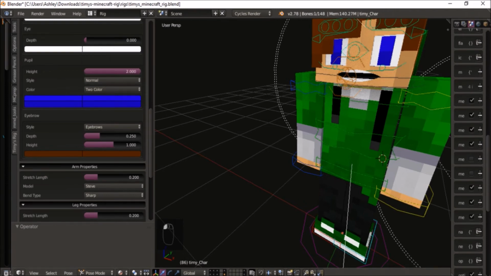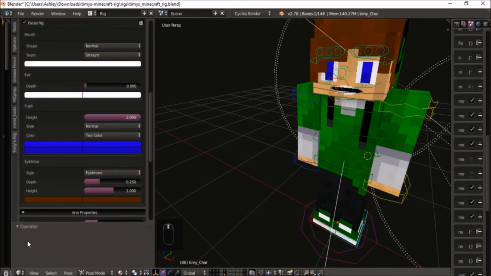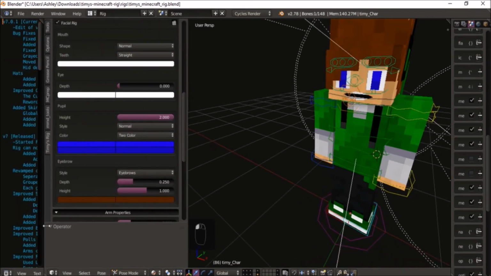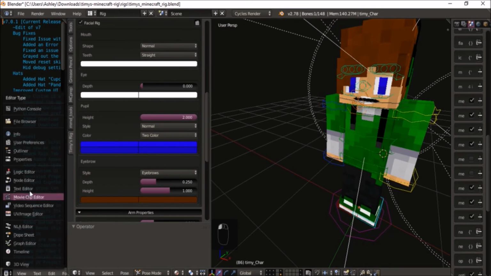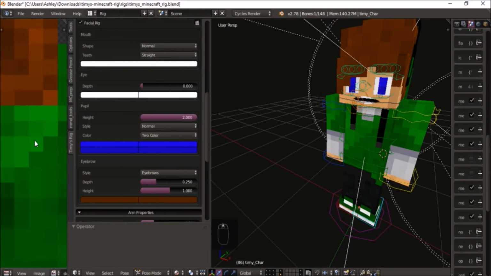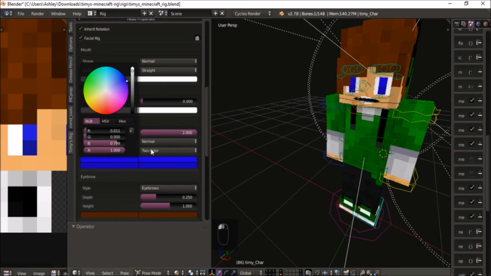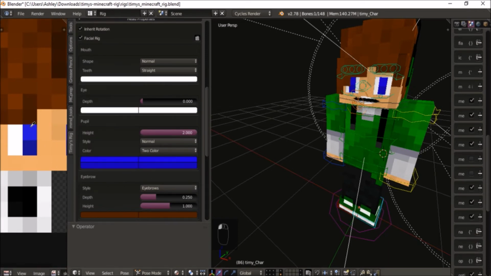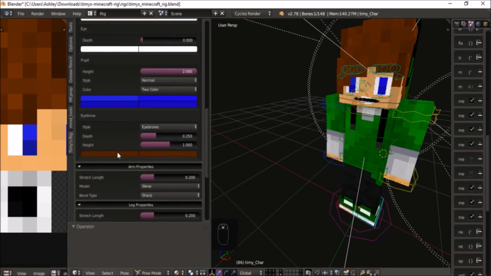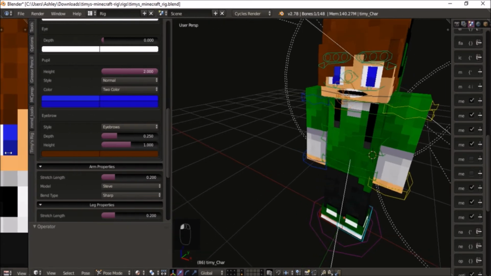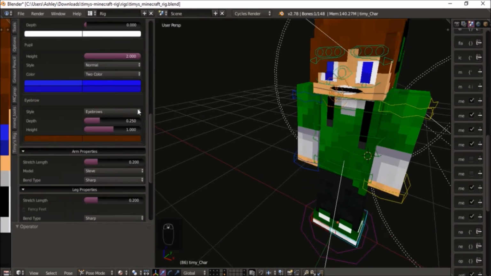There you go. And if you don't know what color your skin is, you can just move this here and then change this into your UV image editor. Zoom in with the scroll key and then just match the eye color here with the color picker there, and that's how you do it with every other thing. Like the pupil, you can also match the color. Not the pupil, the eyebrow, or the lashes, depending on Steve or not.